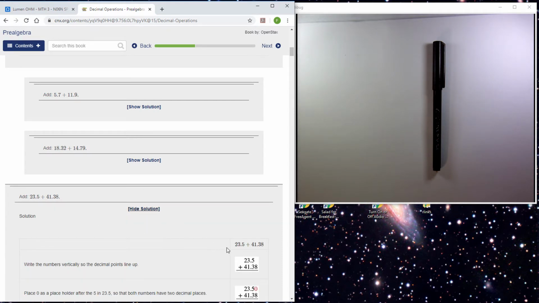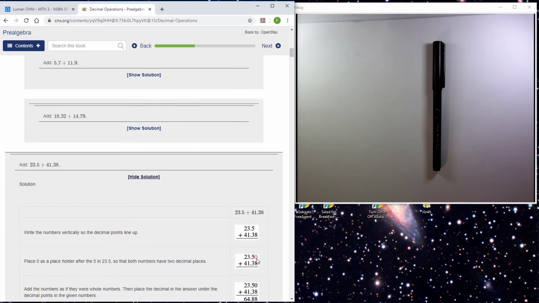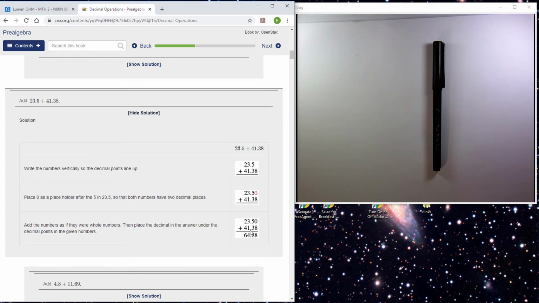Now in this one, notice 23.5 goes to the tenths place, and 41.38 goes out to the hundredths place. So when you add them up, they're not even. So you go ahead and add a zero placeholder here. As I said before, set up your problem first completely before you do your computation. Don't try to solve it and set it up at the same time. So now you have the hundredths, you have your tenths represented, and you can go ahead and add it. Notice the decimals are lining up from the beginning. So now you add it as if they were whole numbers, and you put your decimal back in the end result here.